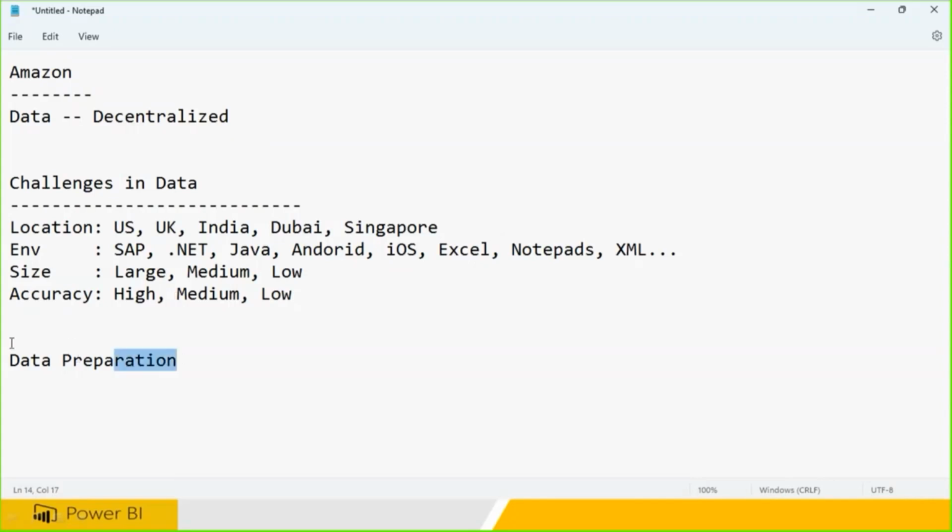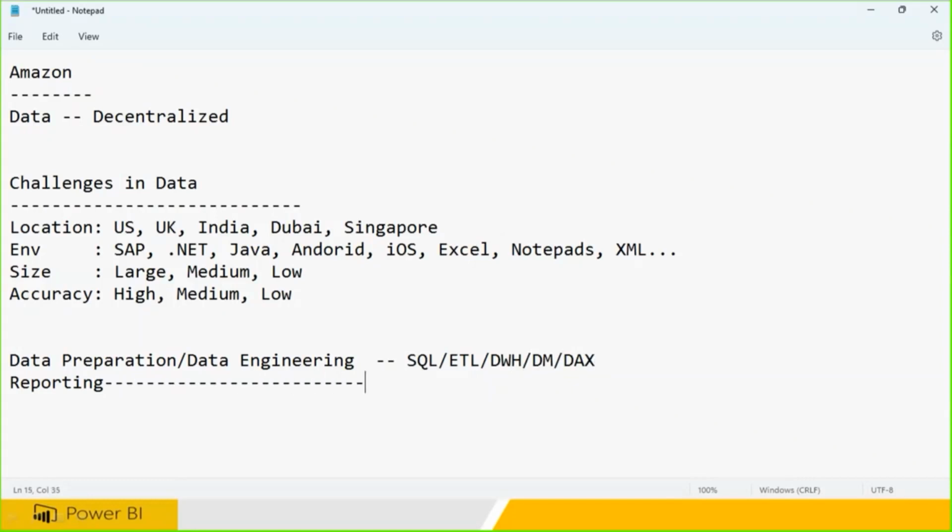So data preparation is a very complex activity: collecting the data, cleaning the data, marinating the data, massaging the data will take a lot of time. Technically we are going to use a lot of tools. This is what is called data engineering. Clear? So data engineering means that you have to get the data, clean the data, soak the data. A lot of things are going to be done. So data preparation, data engineering is done. Once data is ready, then you go and create a lot of reports. Am I clear? In data engineering, we are going to use SQL tools, ETL tools, data warehousing tools, data modeling techniques, right? And DAX queries also we are going to have. Here we are going to use only Power BI, and we are going to create reports.